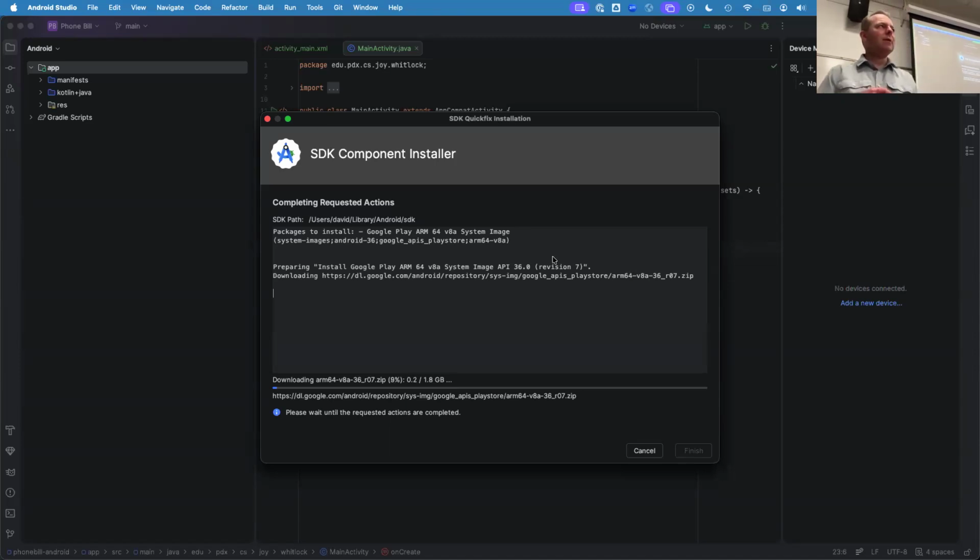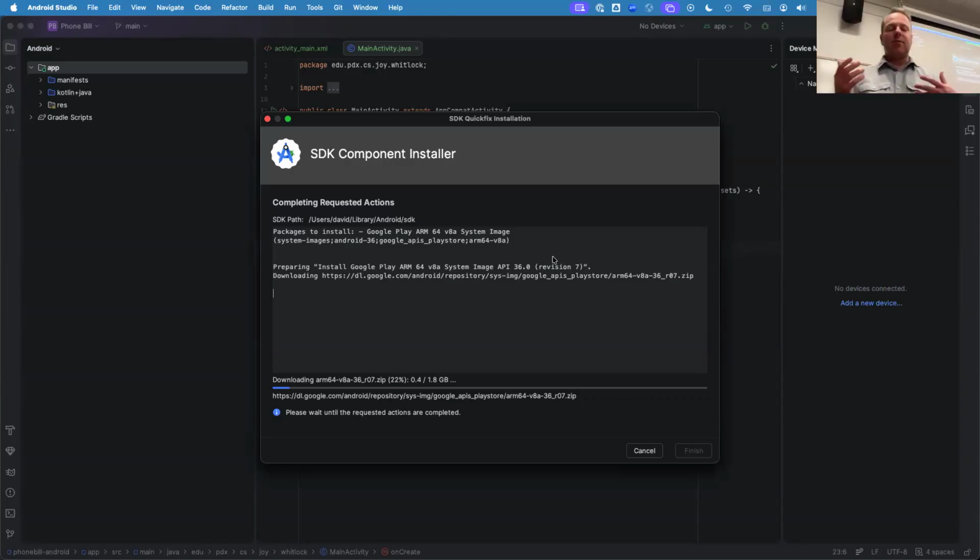What else can I tell you about emulators? Well, it's much more cool when you see it. The whole idea here is that in addition to using Android Studio to develop your application, to write your source code, to compile things, you also can use Android Studio to manage and run your Android emulators.